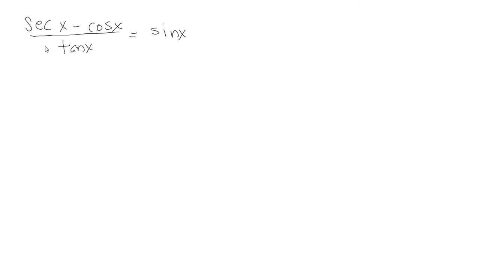But one thing I've mentioned in some of my comments, and you'll read, if you read through the section, we talk about how you don't want to treat a proof as an equation when you try to prove it, because if you do, you're assuming that it's already true. So for instance, I wouldn't want to take this expression, assume it's true, and multiply both sides by tangent and get secant of x minus cosine of x equals sine times tangent.